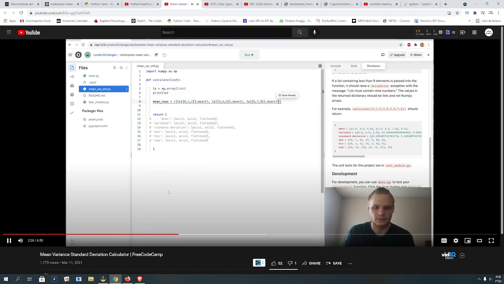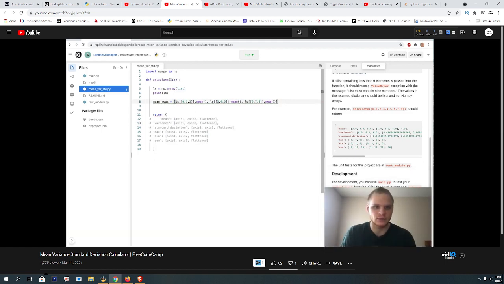We're making an array, right? And I actually don't need these parentheses on the ends, I don't think. We're making an array, and we're grabbing the first 3 inside the list, and then we're finding the mean of those and putting them in this array, and then doing that for the 4th through 6th, and then the 7th through 9th numbers. And then we kind of do the same thing for the columns, except we get different indexes. So there we go. We grab index 0, 3, and 6, 1, 4, and 7, and 2, 5, and 8.